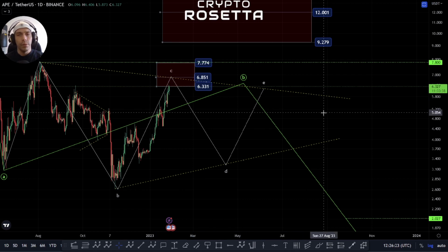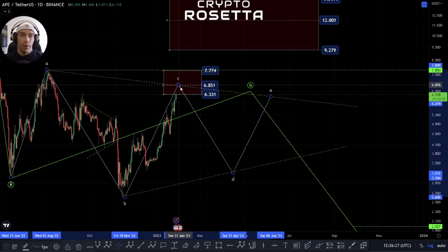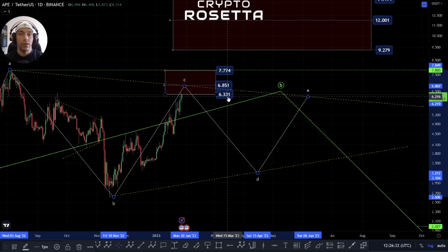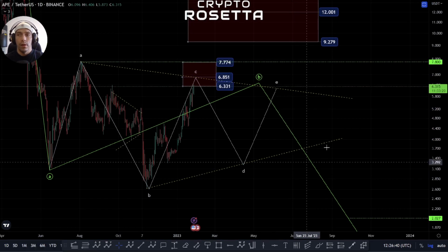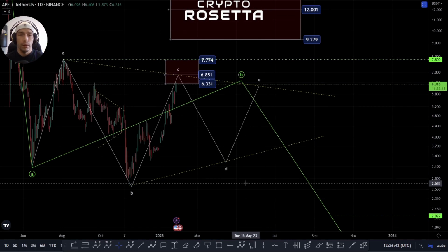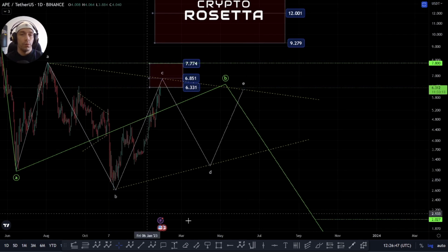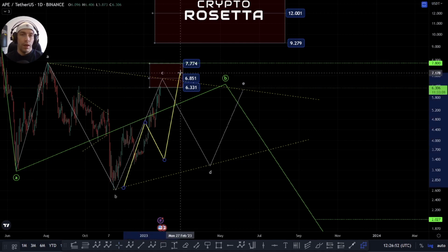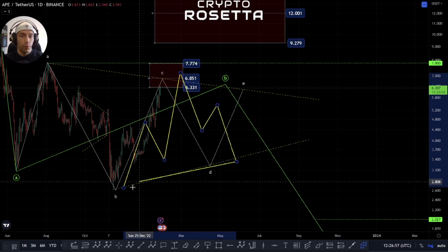So if this move fails to break above the 780 zone, we could actually form a C-wave high. This C-wave high could potentially end within the 6331 to the 6851 zone there, or potentially as high as the 774. As long as it doesn't cross this 780 area, it remains valid that we could just look at this as a triangle. So what we would be expecting, if this is a triangle, is to see this play out as an ABC to the upside, then we'd get this rejection and we'd break back down, but we'd find support above this B wave.